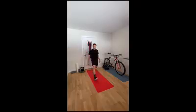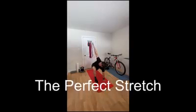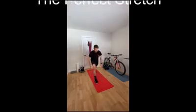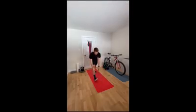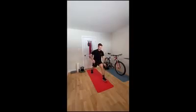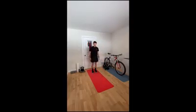This next warm-up is called the perfect stretch. You're going to lunge forward with either leg and then place both hands on the floor on the inside of your forward leg. Once you're there, you can pause and try and drop your elbow that's closest to your forward leg towards the floor. Next, you're going to rotate at the hips, twist at the waist towards your forward leg, extending your hand up towards the ceiling. And you can pause there.